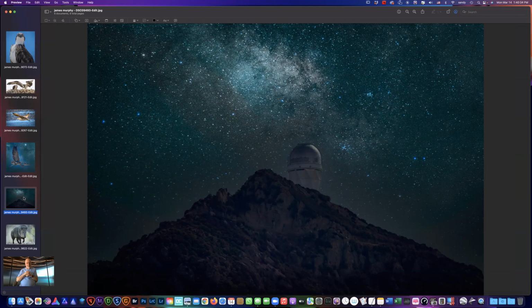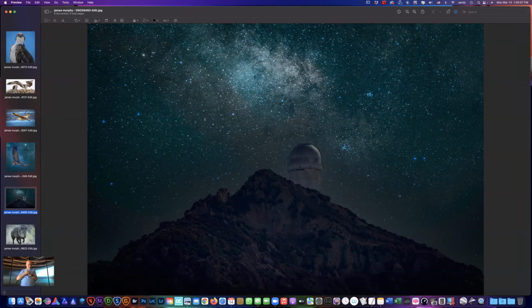All right. So this was shot at 11 o'clock in the morning, and then I just darkened it and put the star sky on it. Now, where do you find the star sky? Well, they're available in Photoshop and in Luminar as well.